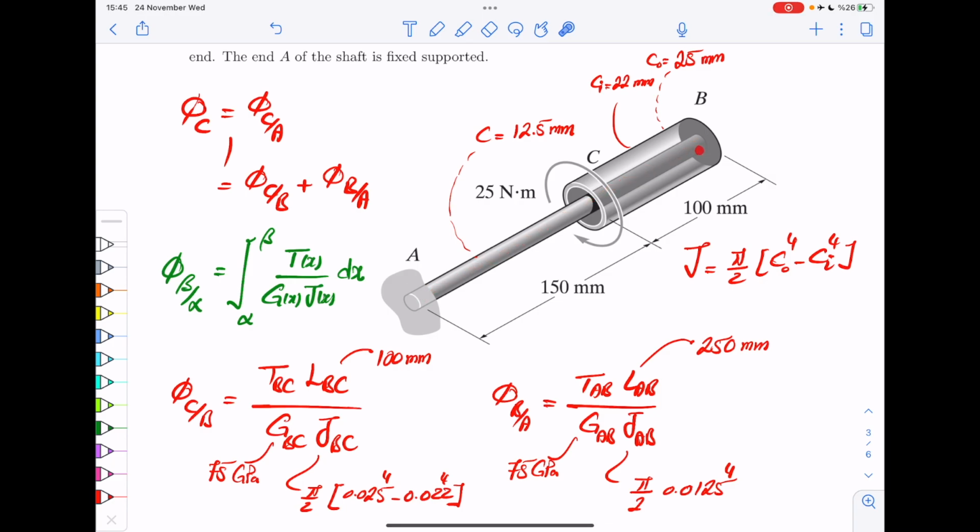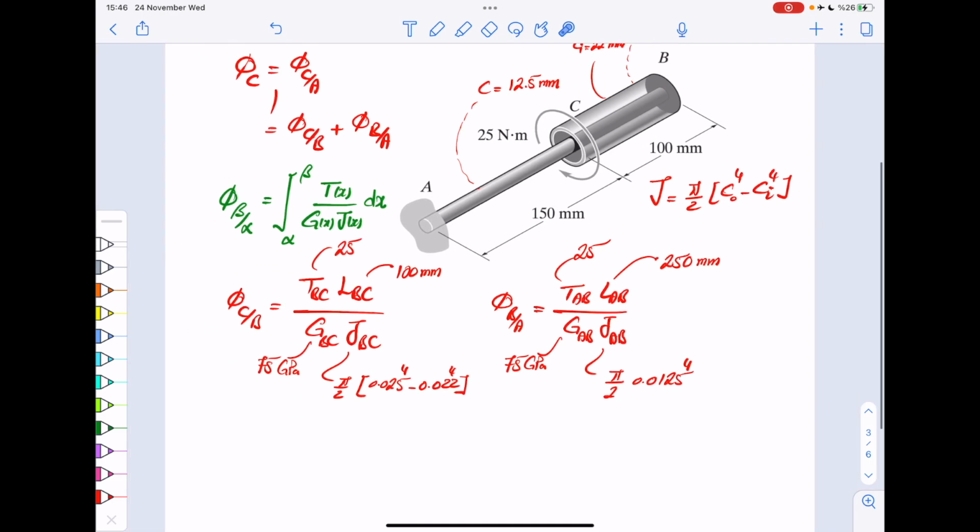So at B, basically what happens is that this torque would be transformed to AB, okay? So it rotates also in the same direction. Okay, so T here is 25 Newton meters, and here is also 25 Newton meters. Does that make sense? You need to pay attention that they rotate in the same direction, right? So whatever happens with this torque, if it turns, I don't know, 2 degrees, and that shaft at the bottom turns also 2 degrees, they add together and become 4 in the same direction.